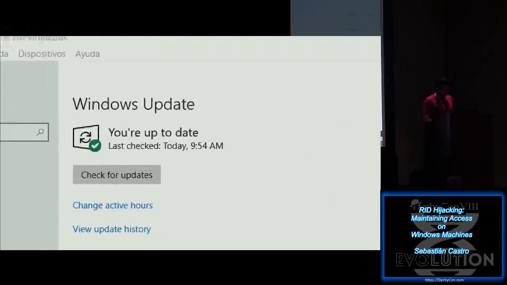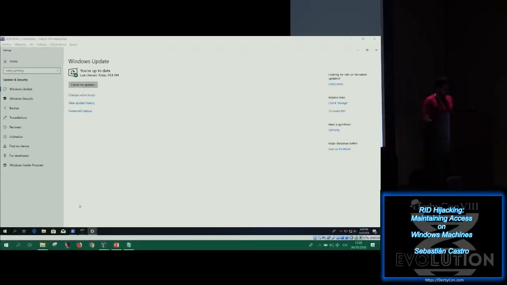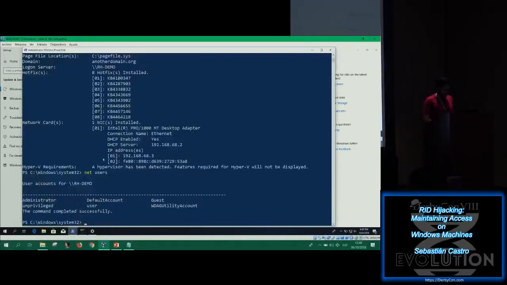Okay, and here are the latest patches. Here are the local users of the victim: the administrator one, the guest one, and a standard user account called unprivileged.